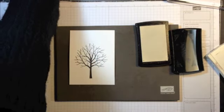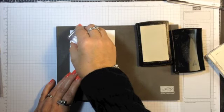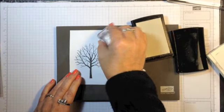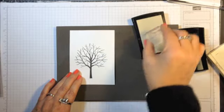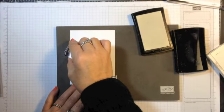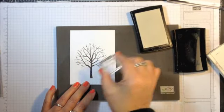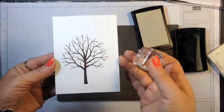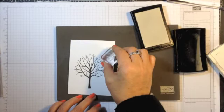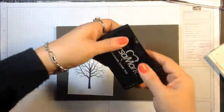And then I'm going to take the little snow flurries and just scatter those just in the background. It's hard to see the ink, but in the light you can tell where you've stamped, and it really doesn't matter if you overlap for the little snowflakes.